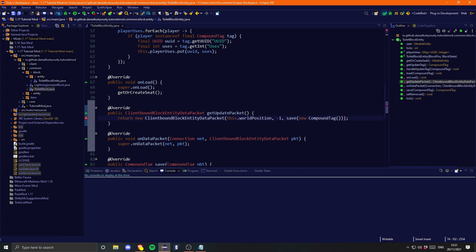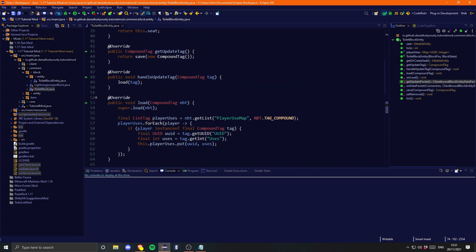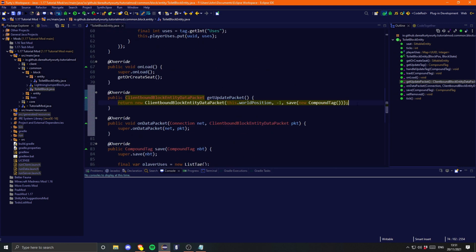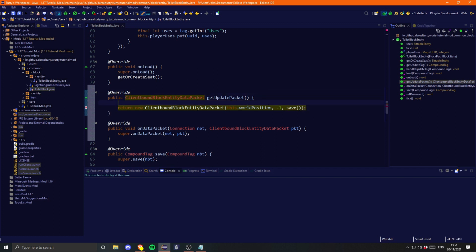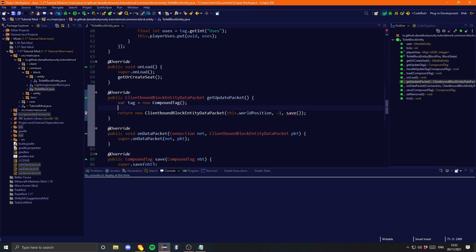Now, in fact for both of these, let's say there was only specific data you wanted to sync, which ideally you would do. You would only save specific data. And the way you could do that is just simply creating this tag up here. So let's say var tag is equal to a new compound tag, and then you would just write your data to this tag.